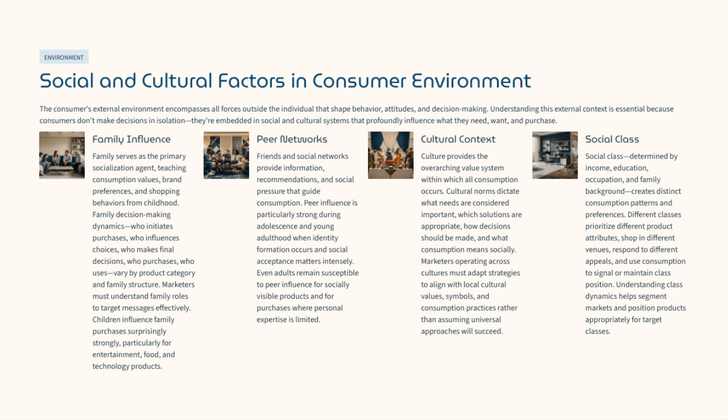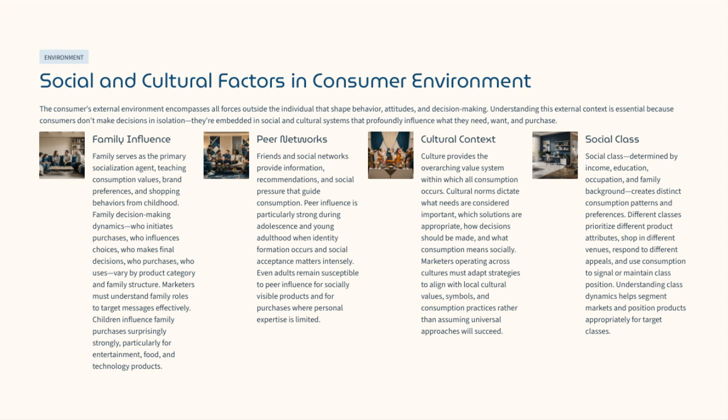Now, moving on to culture. Culture provides the overarching value system within which all consumption takes place. Cultural norms shape what needs are considered important, what solutions are appropriate, and how decisions should be made. They also influence what consumption means socially. For marketers operating across different cultures, it's crucial to adapt strategies to align with local cultural values, symbols, and practices. Assuming a one-size-fits-all approach simply won't work.